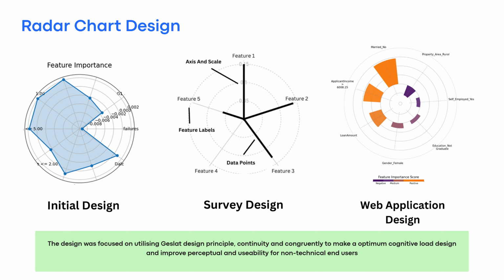The second design was an experimentation design to make another unique visualization. During this stage, I felt this design was really good because it limited all the clutter and just output the main features. This was launched into the survey to research the end user's cognitive load. This is what I had planned to use in my original design to launch into a web application.